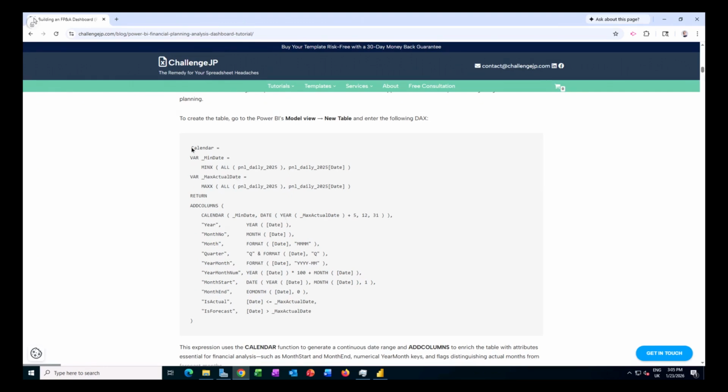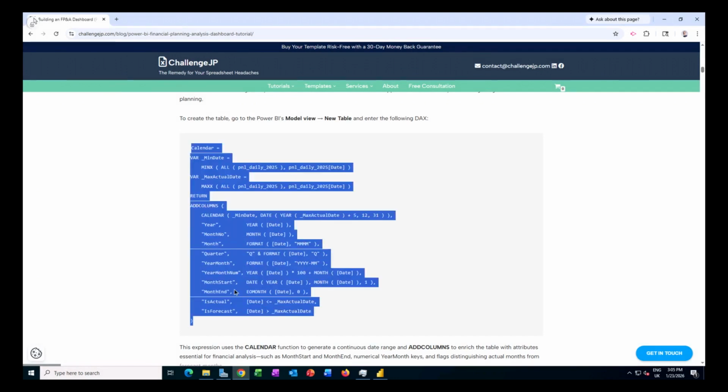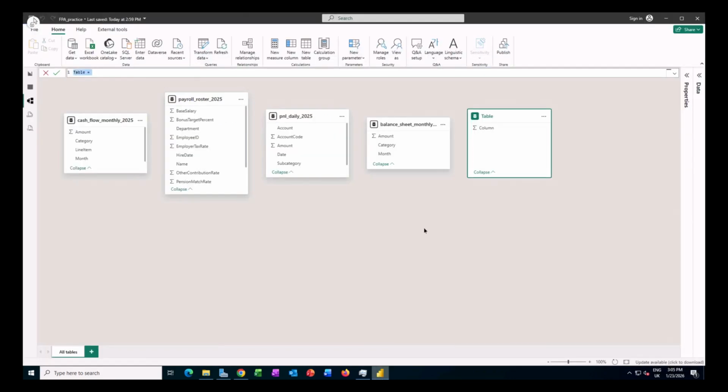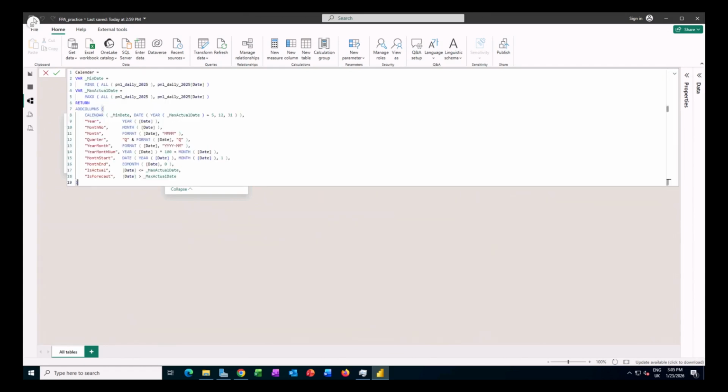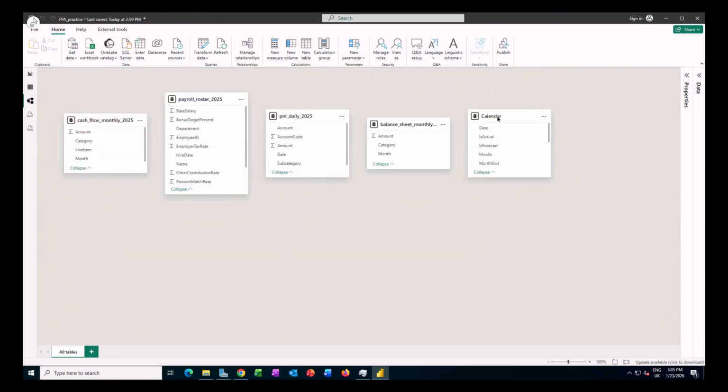Okay, so if I copy that DAX and then go back to my Power BI, go back to my formula here and paste it, and then click OK or commit, I should now see that I have a table.